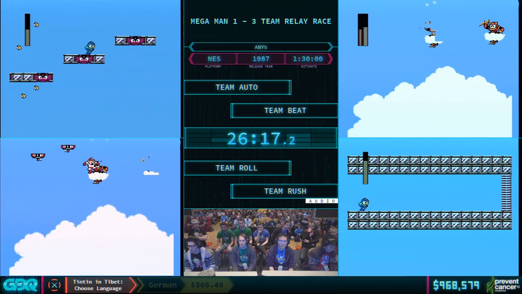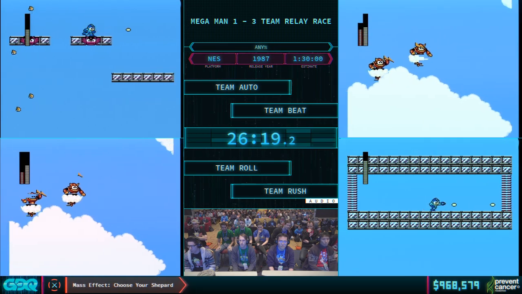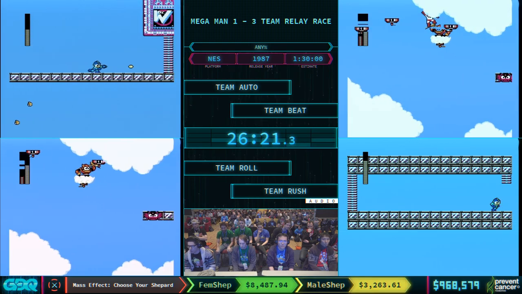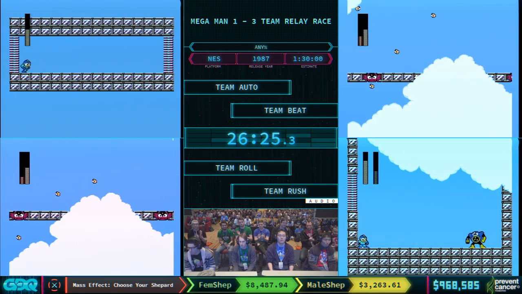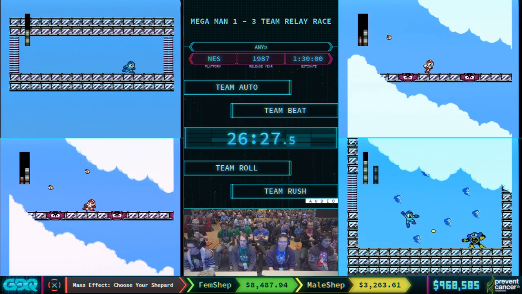And here we got Team Roll, Team Beat making it across the dangerous Item 1 jump section. Getting the corner jumps. Team Roll is through, Team Beat is through. Everyone made it through Air Man stage. Everybody made it. Wow. That's really good news.